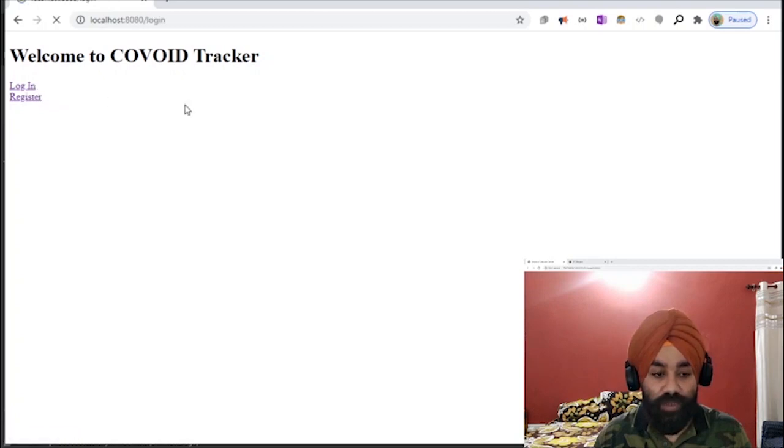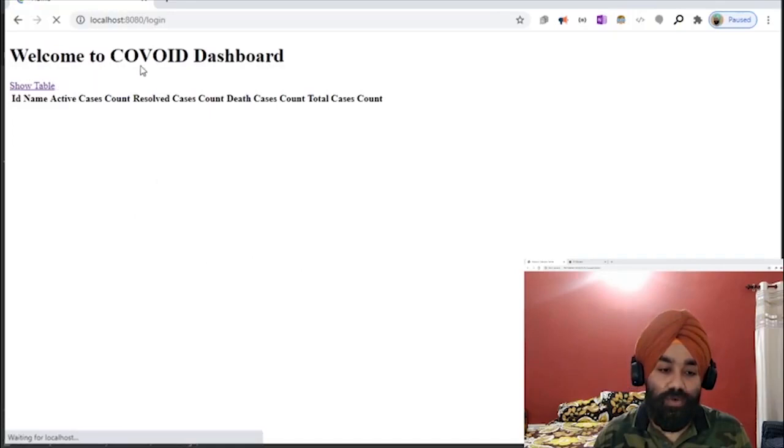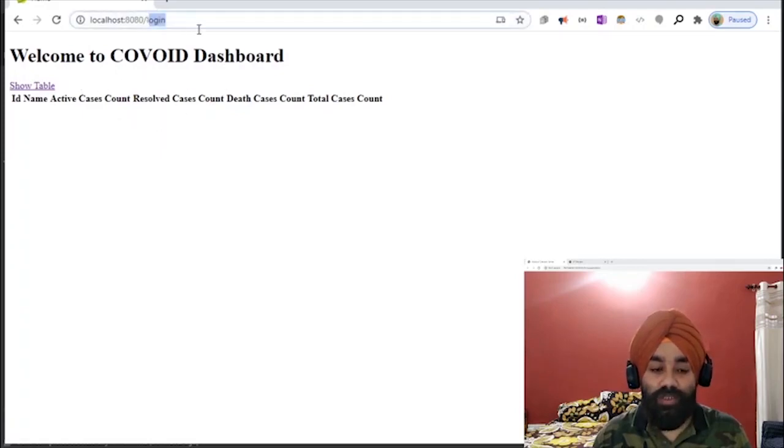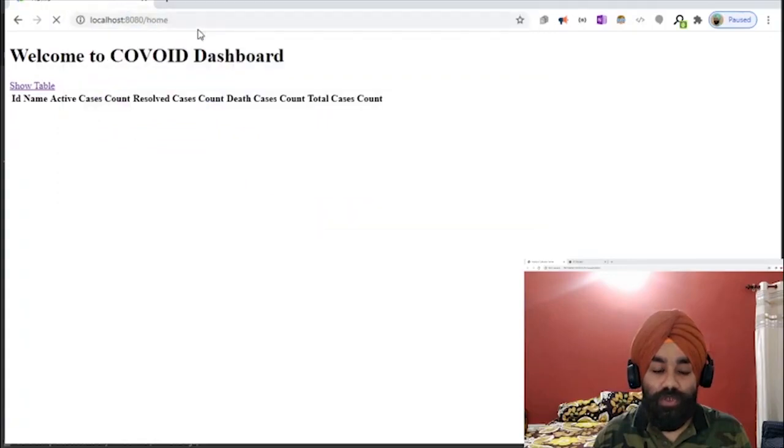I'll simply click on login, and as you have seen, we created a default user with admin username and admin password. So I'll use those credentials to log into the application, and once I log in, I reach the home page. The URL is showing login because it is a post request to redirect to the home page. So basically we are at the home page. If I type home as well, I will still be at the same page.